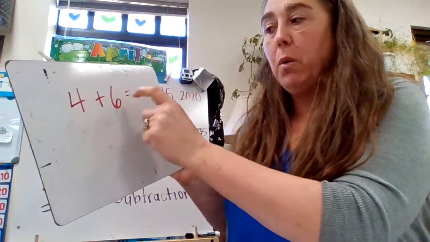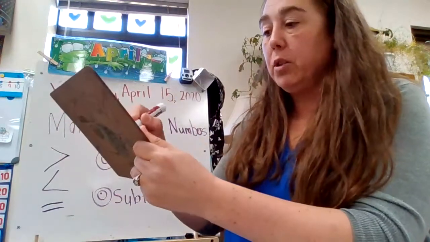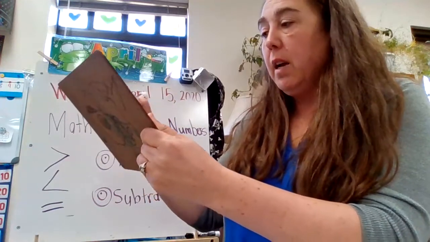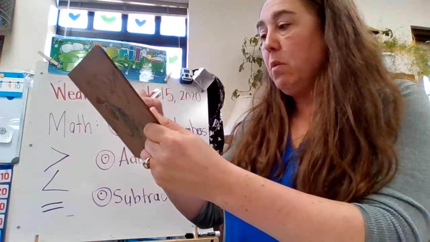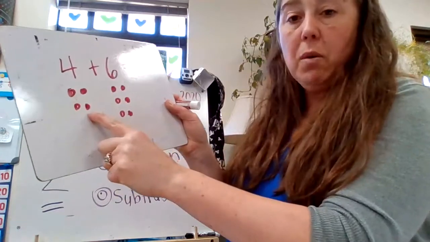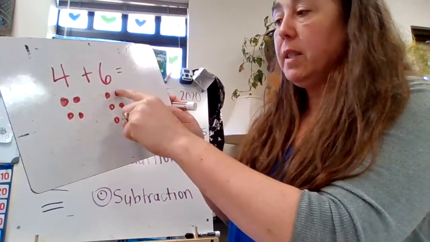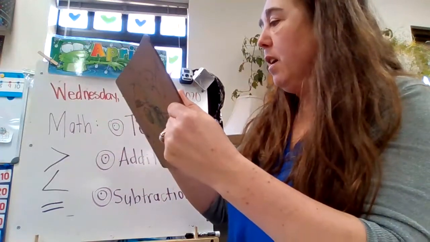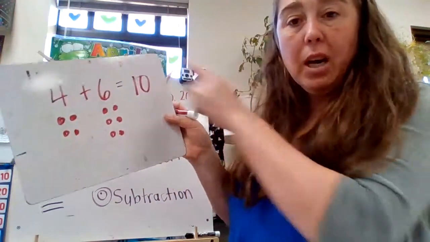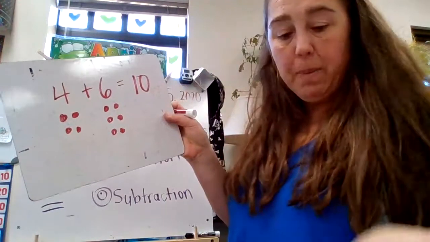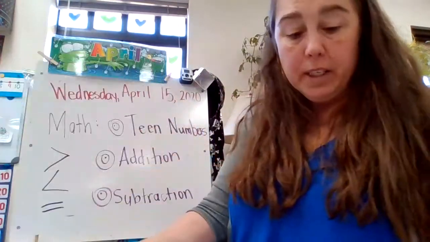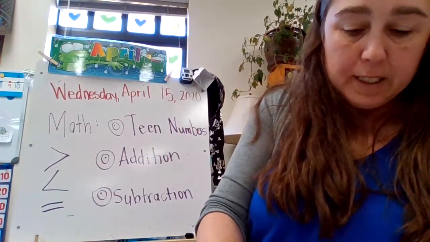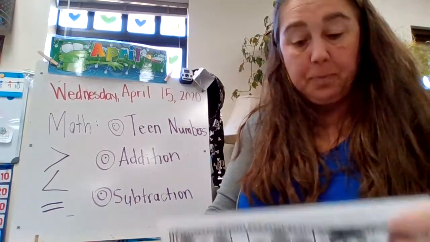You can count on from 4 or 6, or you could draw a picture. So I'm going to go, okay, I have 4, and then I need 6 more. Now I know this is 4, so I can count on 5, 6, 7, 8, 9, 10. Cool. So now my job, now that I wrote out my addition sentences, is to go back to my board, and my partner gets to cross off 4, 6, and 10.